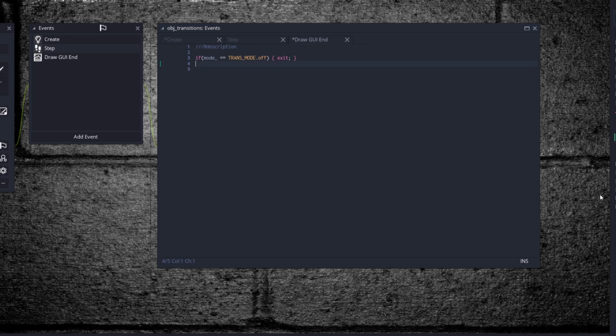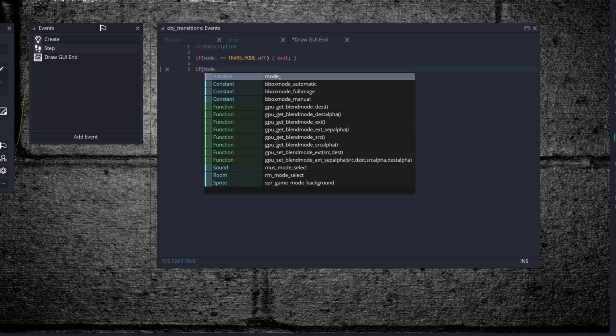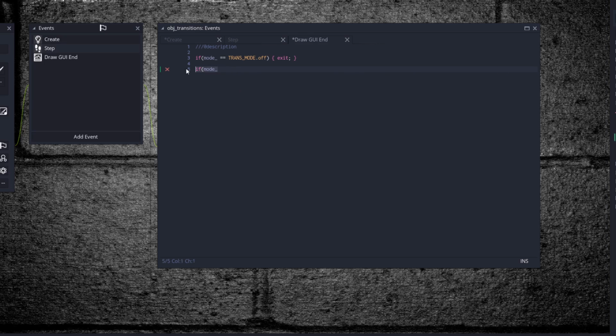so if we are in off position, then exit because we don't want to be doing anything. But if we are not in the off mode, then we want to be transitioning our percent variable from 1.2 to 0 or 0 to 1.2. So we'll just copy and paste that in there.